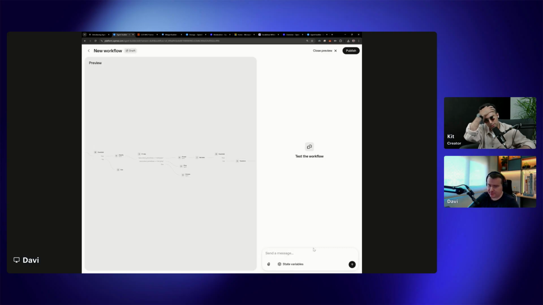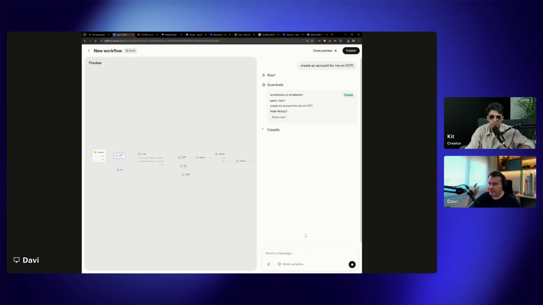Let's ask this, for example: create an account for me on COTI. This is something that this agent should handle using the COTI MCP, right? Let's see. It's not white paper. It's not COTI price, so it should fall into the else, right?